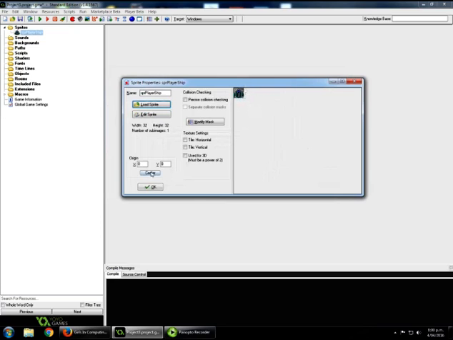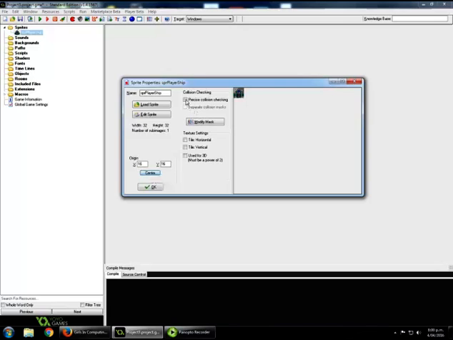The other thing we want to do is to center the origin. At the moment the origin is 0, 0, which is the top left hand corner, and that means when we create things relative to the ship, they're created at the origin. So we want to center that. The sprite is a 32 pixel by 32 pixel sprite, so when we center it, it's going to be 16 across and 16 down. That gives us the center. Just click center and it does that automatically for you.